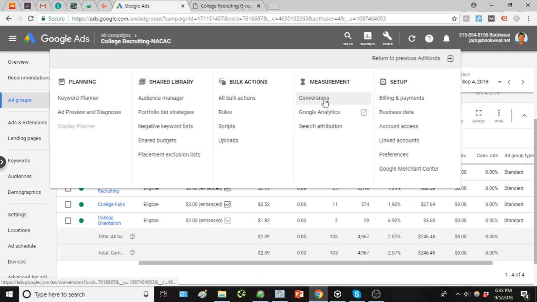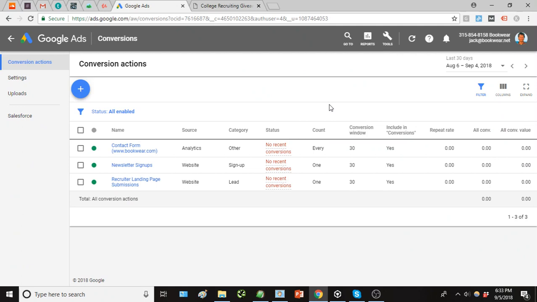So pop on over to measurement and conversions, and you will remember this from the initial videos on how to set up a simple button click element conversion tracking mechanism through Google Tag Manager. I did that same exact thing for the landing page that we're using for this campaign. So refer to that video if you want to see how that's done. It seems complicated, but Google Tag Manager makes it fairly easy to do. It's just a few steps and having the right access.